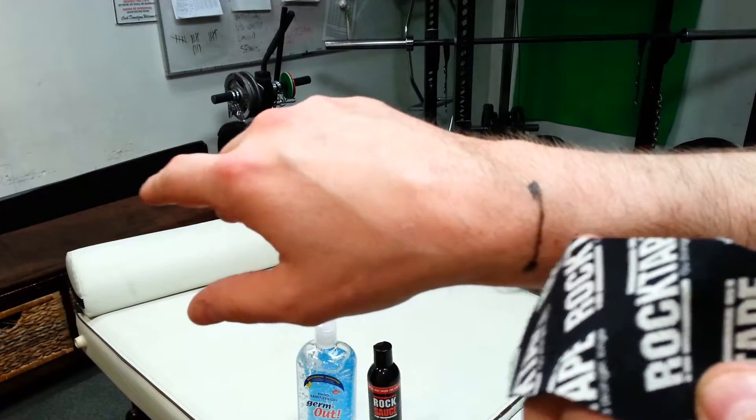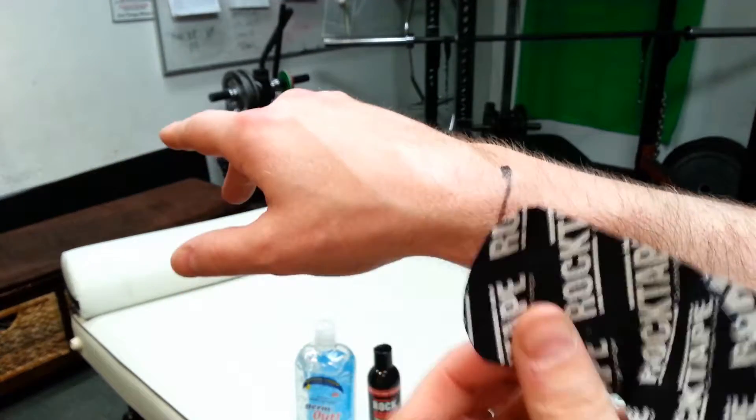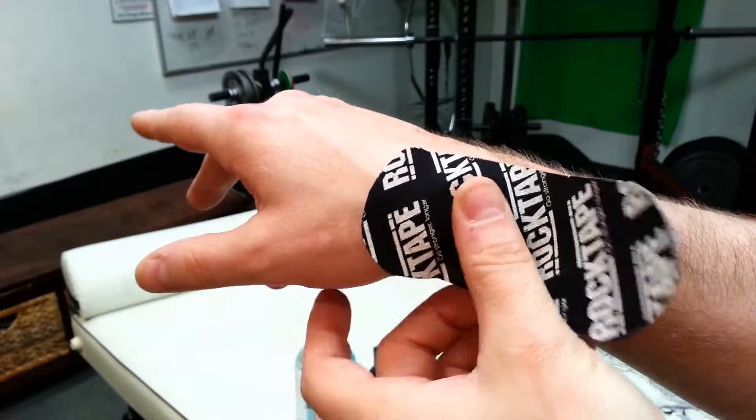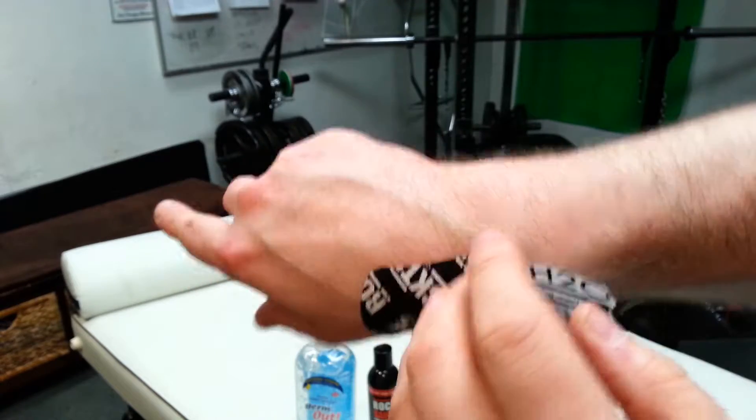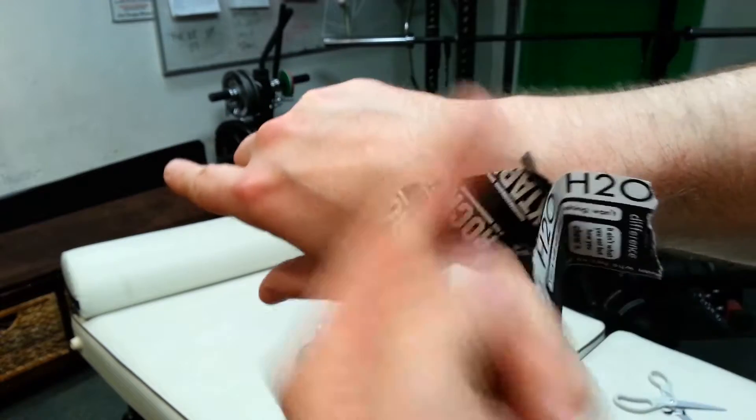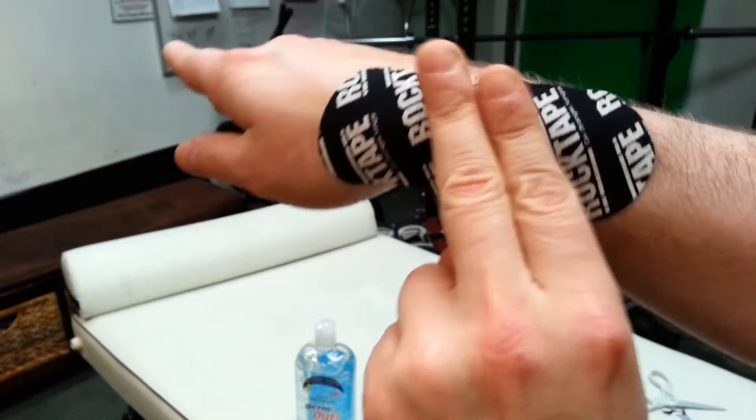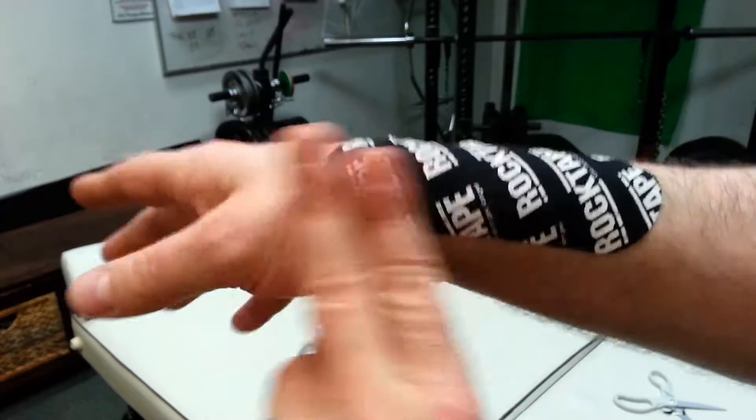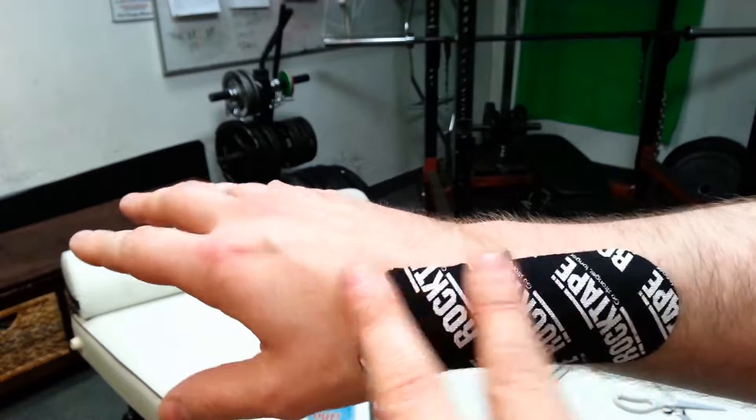And now we're going to do exactly as I say. We're going to go away from the injury, just like that. I'm just going to put it right here. And I'm going to put it right now with no stretch right here. And notice that I kept a little bit of where the mark is so I know how I'm going to put the second strip right afterwards. So I've got my first strip. This is called the stabilizing strip and we never put any stretch on the taping.